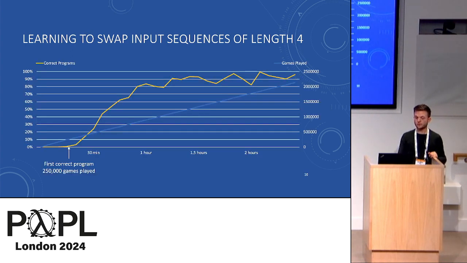This 2 million already includes that we've pruned away many different programs that just don't make any sense syntactically. If we now perform reinforcement learning on this problem, we can see that initially, if you look at the yellow line here, at the beginning, none of the generated programs are correct. But then after, let's say, about 20 minutes and about 250,000 generated programs, the agent generates a correct program for the first time and then rapidly starts to generate those all the time. And crucially here, of course, we have not needed to enumerate all the different programs and verify all of them, but the agent was able to learn to generate a correct program faster than just enumerating all different possibilities.